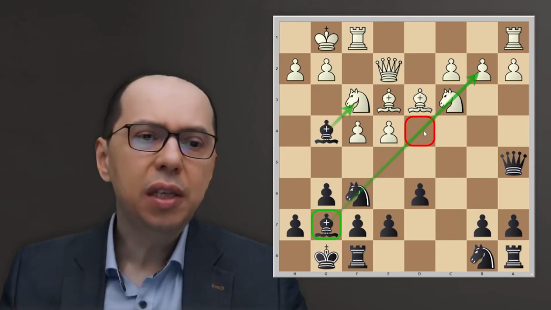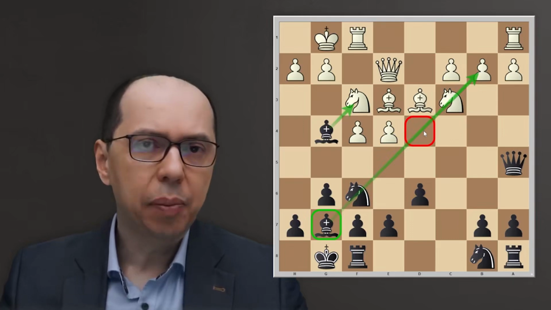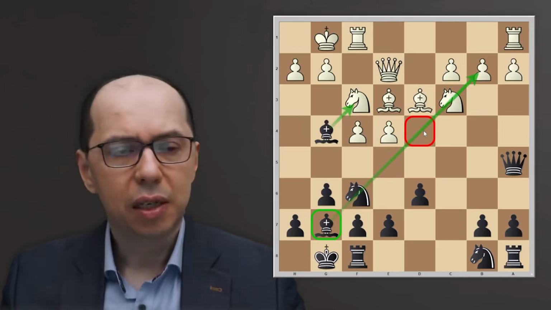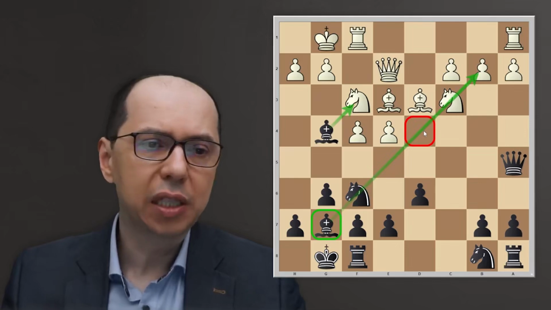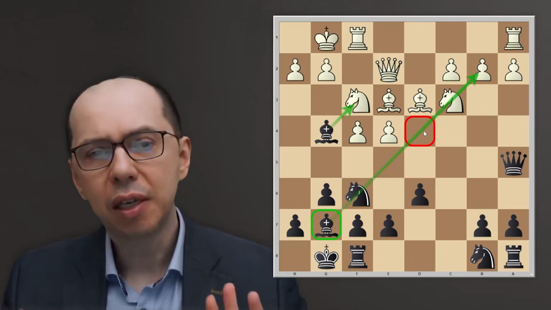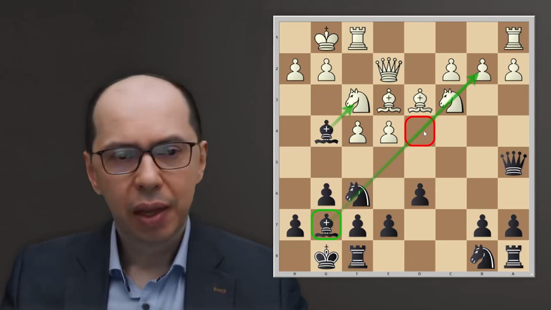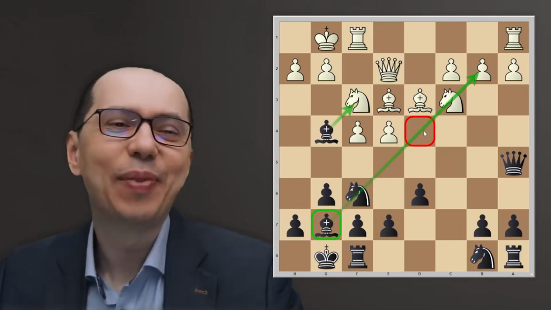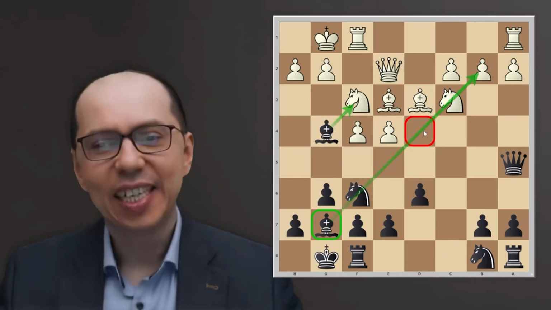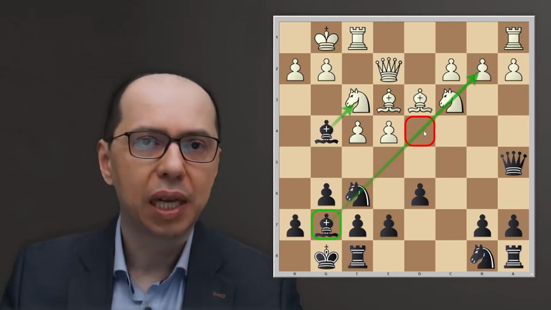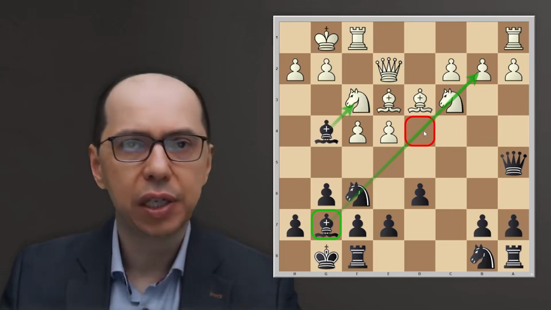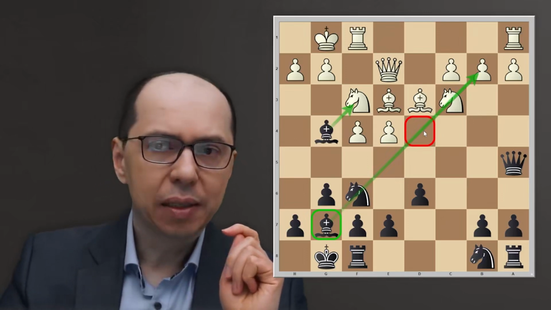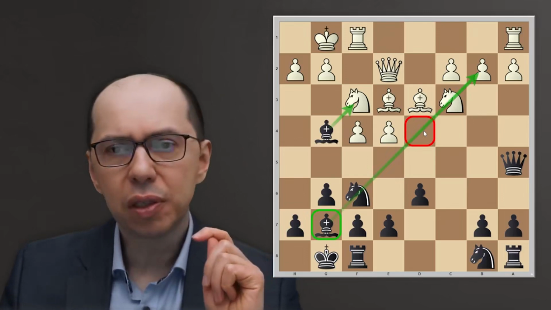And we do not need any other piece to cover the light squares. You'll see at the end of this line, we basically have the plan for the light squares as well. Black is very harmoniously placed, but just bear with me, just a little patience is all I'm asking for, and we'll see why Black will be able to control squares of both colors.